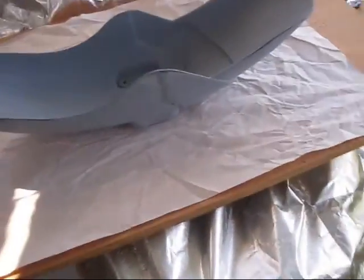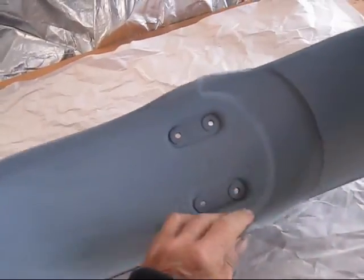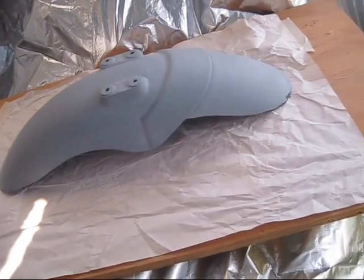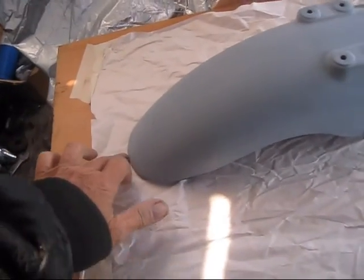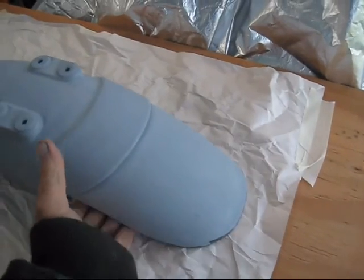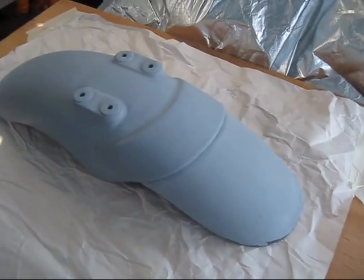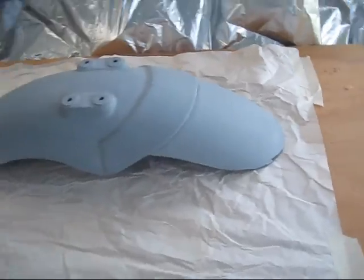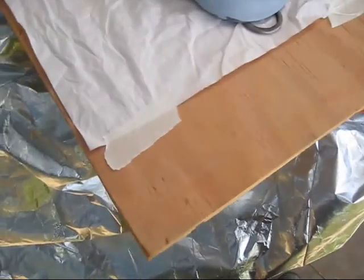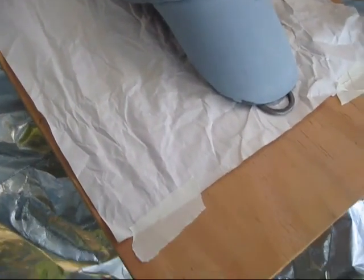And then the last part here is this fender. I do the inside of it, flip it over. It'll have some errors right here from the wet paint where it touches the paper. I don't really like that. I don't know what to do about it. I could probably, this is not very good to use, but I could probably put something under it like that so it's only touching it a little bit.